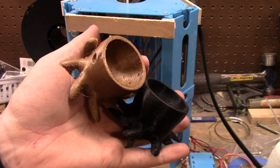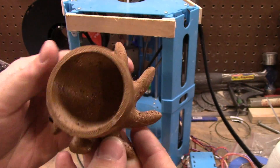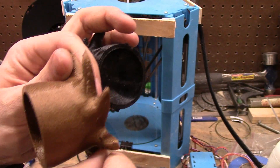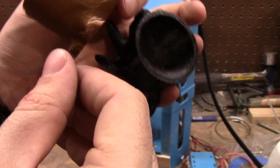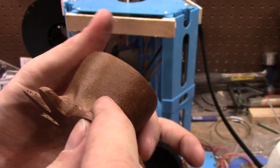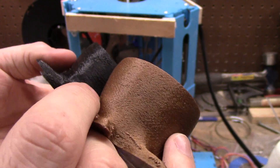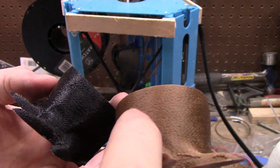That makes it easy — don't have to worry about it crashing into the part, it just lifts straight up. I'm going to do another hot run, let it go overnight, and I'll let you see it tomorrow. I'm thinking this actually might have been more of a success than I initially thought, because I'm seeing a lot less layer issues other than extrusion issues.